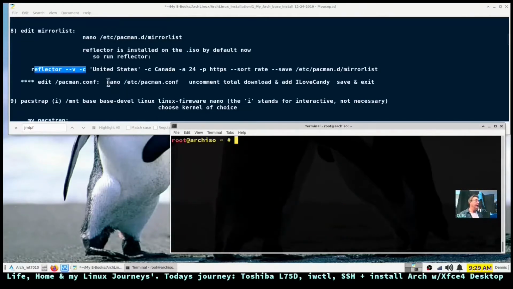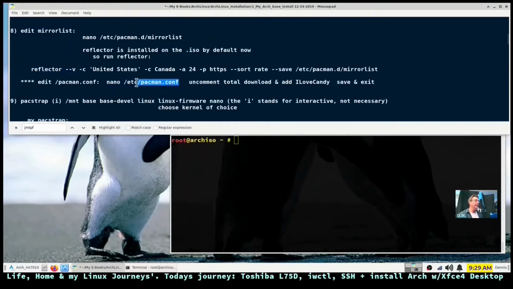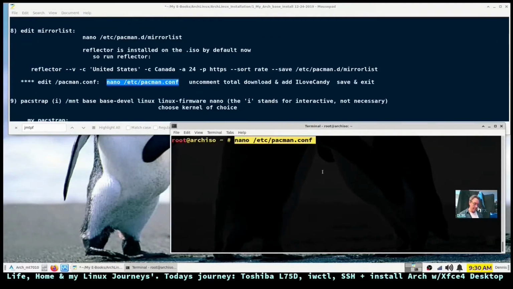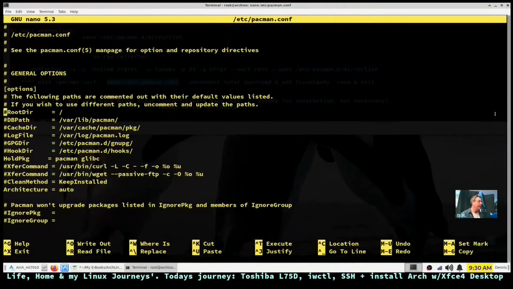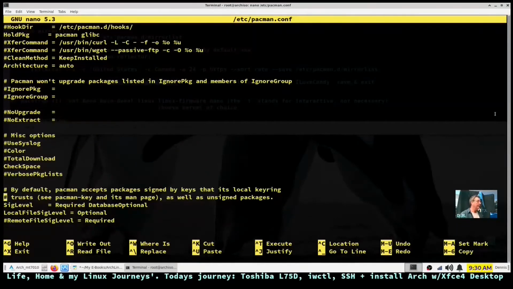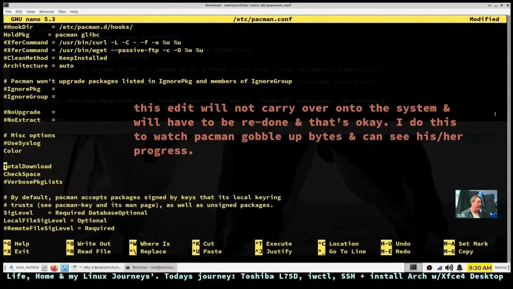Okay. I'm going to edit. This is where I thought I was at. I'm going to edit my pacman.conf file. Copy and paste. Arrow key once, enter. Now I'll make it big. This is where I want it to be. And I'm going to change, enter, and put ILoveCandy.